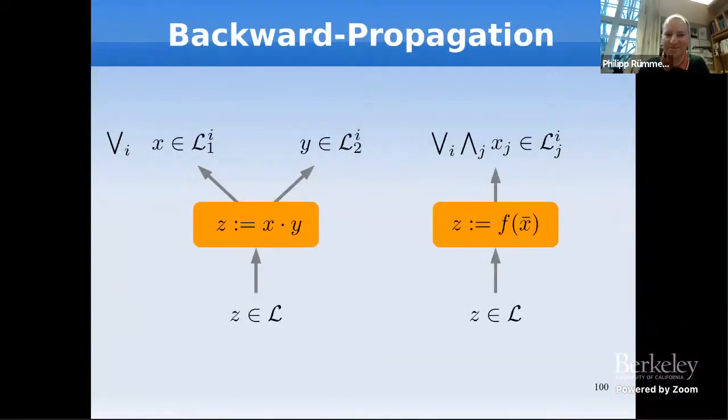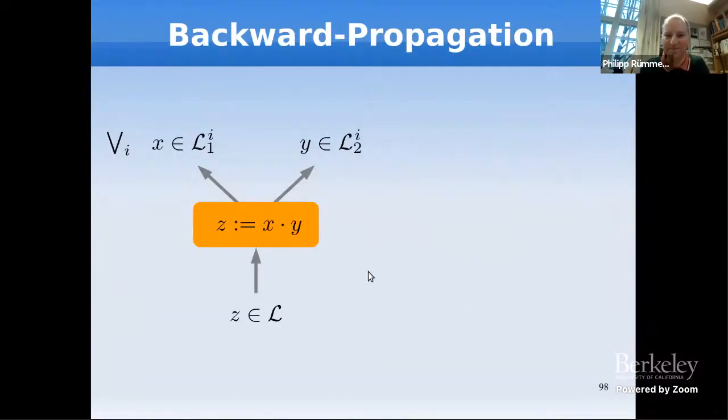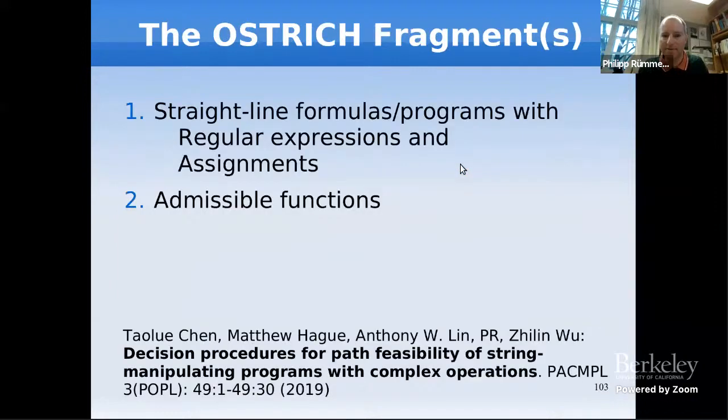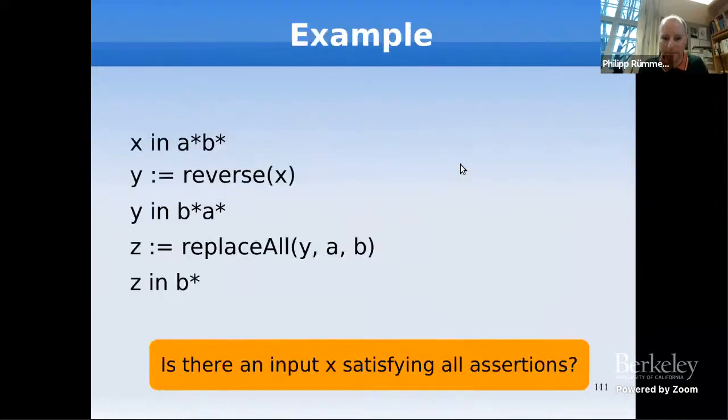Right, so this is what can be done for concatenation. And there's a simple lemma that explains why this is possible. But it turns out that actually many other functions have the same property. So whenever we have some function f, and I'm going to call these functions admissible, then if we know some constraint about the result, we can backpropagate and get constraints about the arguments. And in general, we are going to have this finite disjunction. And so these are the functions that we call admissible.